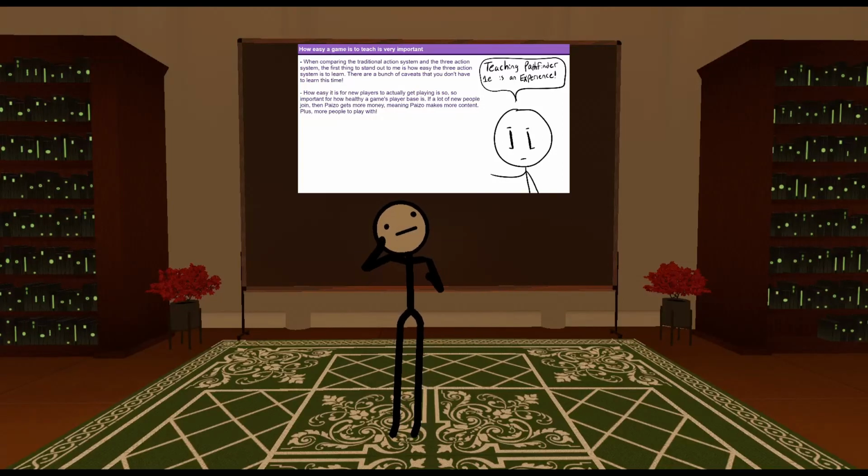See, when was the last time that you tried to teach a new player how to play D&D 5e or Pathfinder 1e? Because in my experience, I've done this a couple of times, but generally one of the harder parts is explaining exactly how combat flows. Okay, it's your turn, you have 1 standard action to use, you have 1 move action, you can only move once, and you have to do all your movement at once in Pathfinder 1e, and it can just be a little bit of a pain to actually explain all of that at the same time.